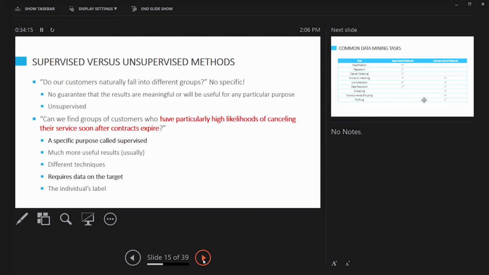So actually in this book, they say that if there is no specific target, it is called unsupervised. But if you have specific targets or a purpose, it is called supervised. Is that exactly the same as you studied before?